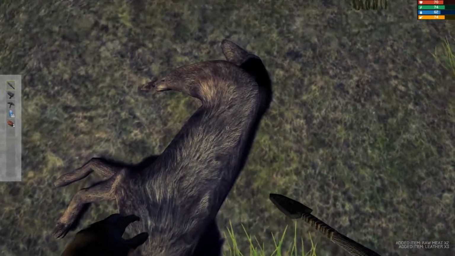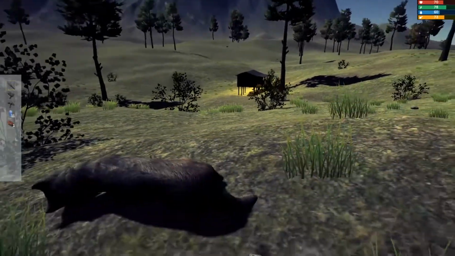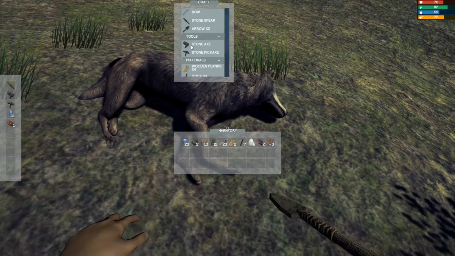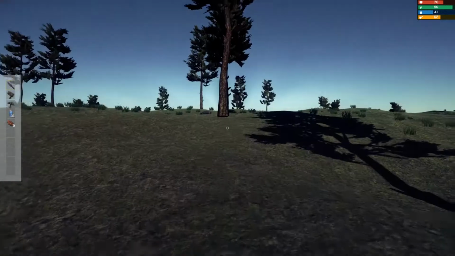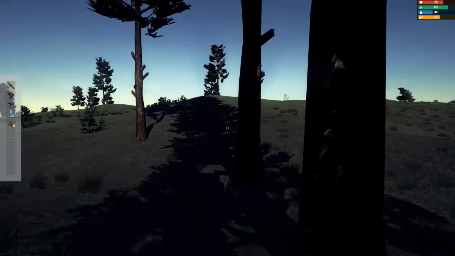Okay, so I got meat and leather. But the real question I have right about now is where do I get the fat? Because I needed some... Oh, can I build an item to skin them? Maybe. Look at my straight line of trees. They're really helping me out right now.